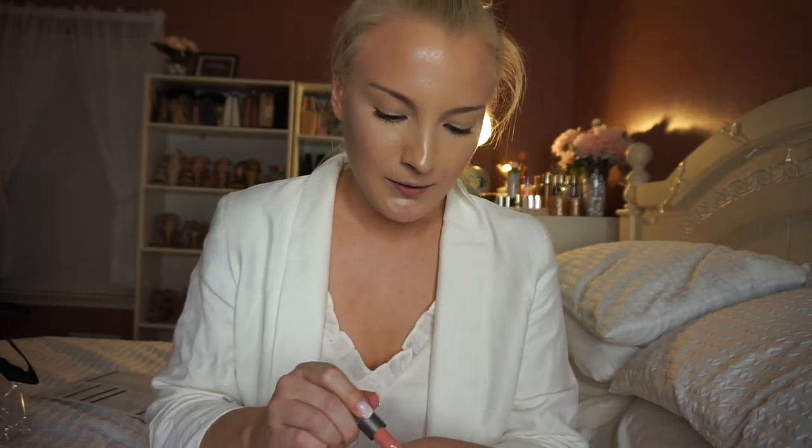This is just a regular blending brush, and then this is a shader brush for all over the lid. And then I got, also from the same brand, Stelazzi, a lipstick. It's just a silver packaging, and let me guess, it's a nude. Obviously I got the nude color, and I'll swatch it for you. It's a beautiful, peachy pink nude, and I love it.